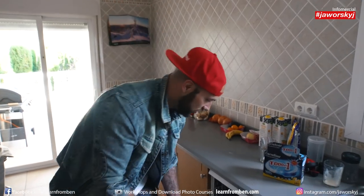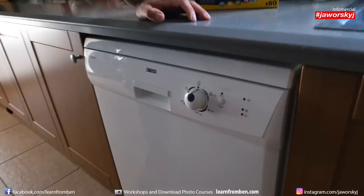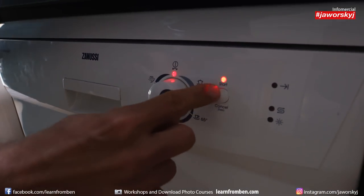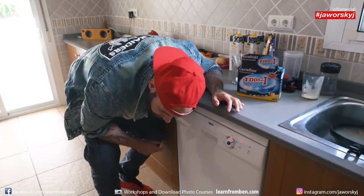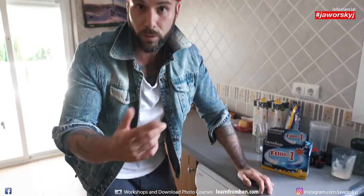The important thing is that you don't put knives or anything in the washing machine because then the camera might get some damage, and that would be very bad. So I just put it inside, close everything. We take maybe 70 degrees and now it starts. The washing machine is going — sounds good so far — now we have to wait.